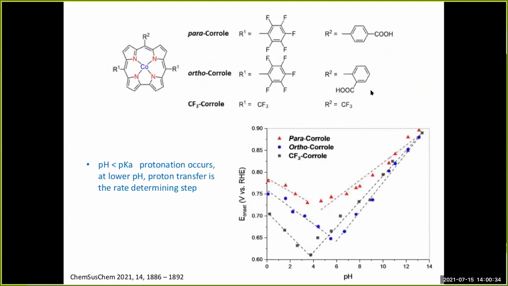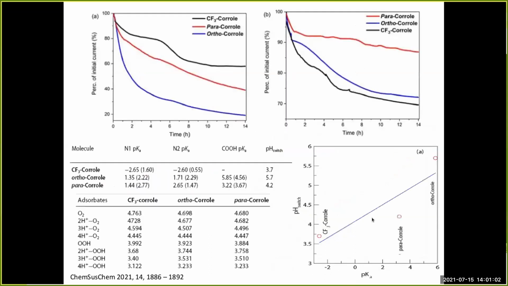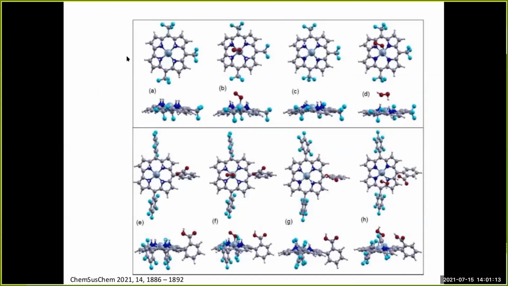The pH switch is nothing but: when pH is less than pKa, these nitrogens are protonated. So here they followed a 2-electron mechanism, in which proton going forward is the rate determining step. Once pH is greater than pKa, the electron step is the rate determining step. So here we have plotted pH versus pKa, and we have observed a linear fit in the case of these corroles. This is obtained from the comprehensive studies.